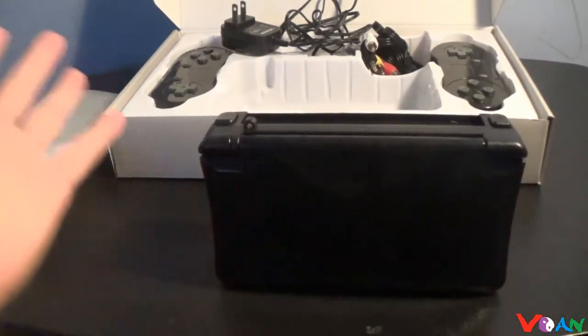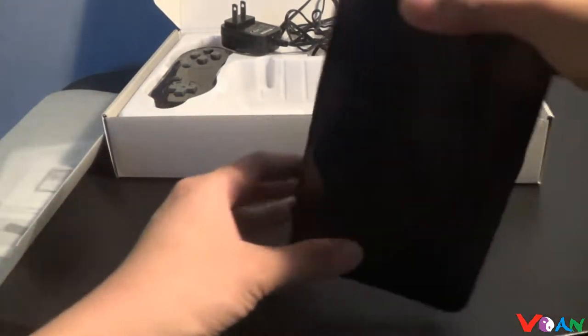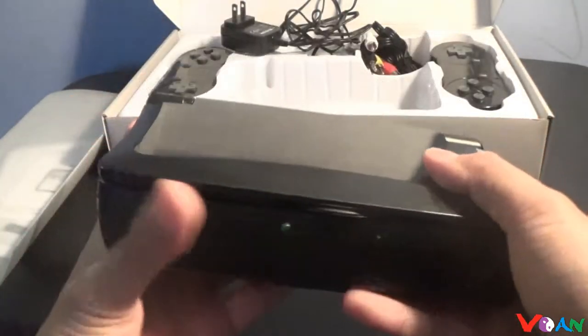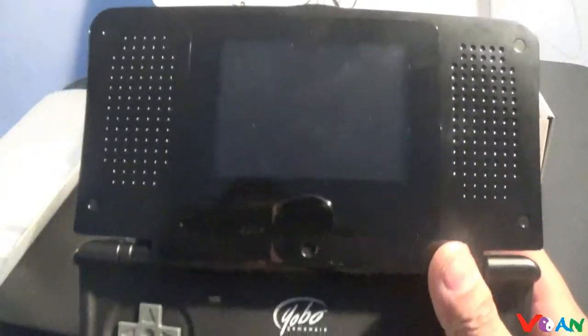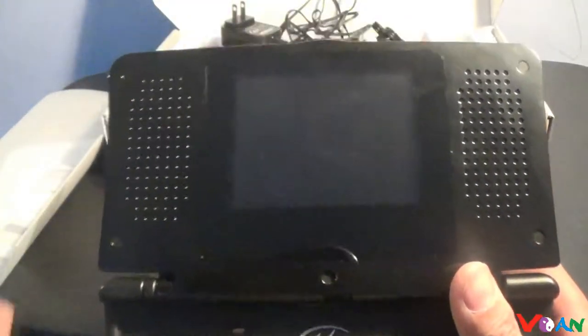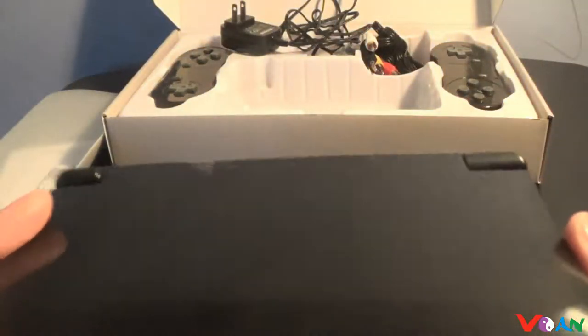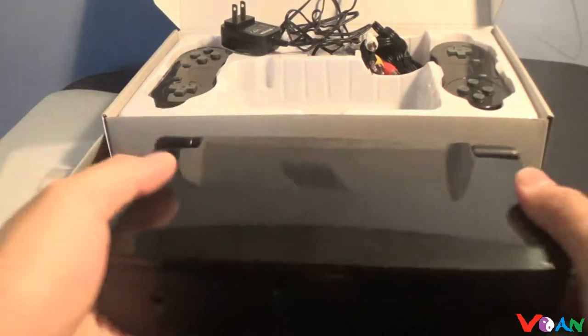But that's how it is. If you stand it up, you put it like that, it looks like this. The only thing that I don't like about this that much is the screen here is kind of small. But overall, I think that doesn't really matter much as long as the game works. So, yep, let's test out some games and see how well it performs.